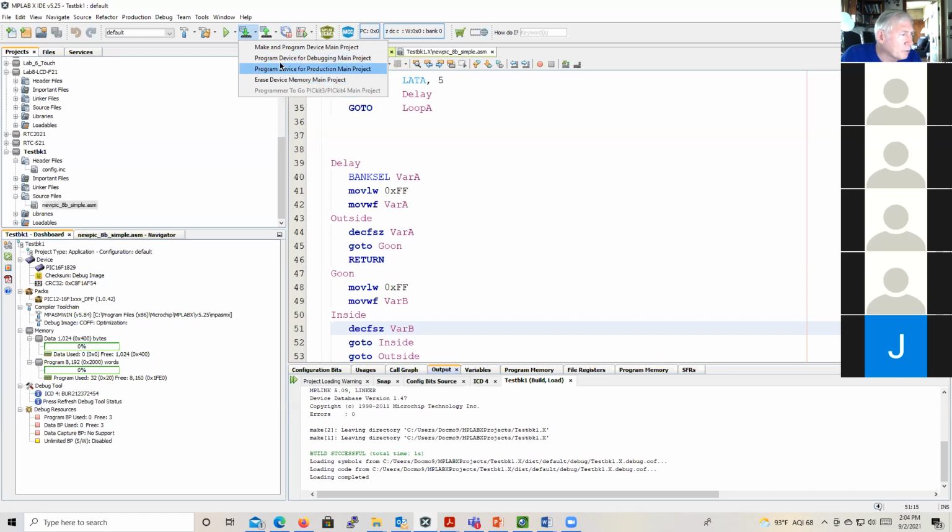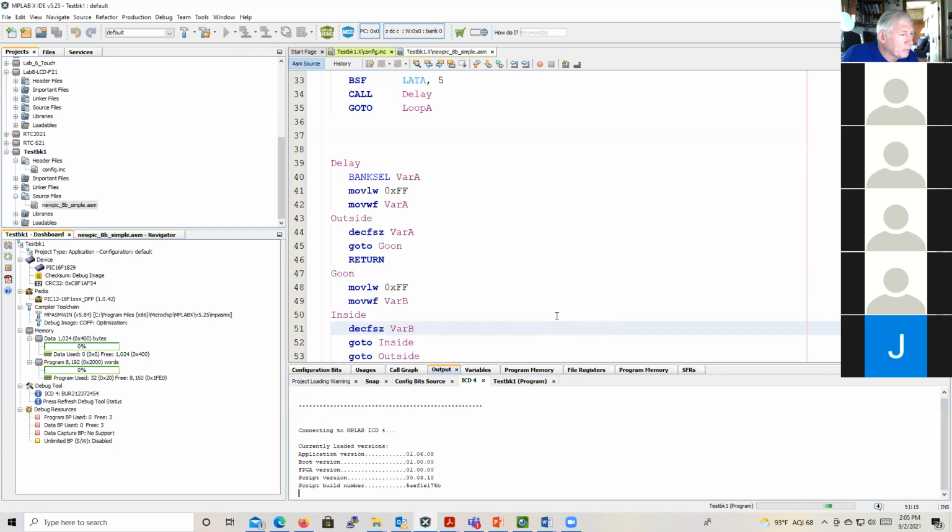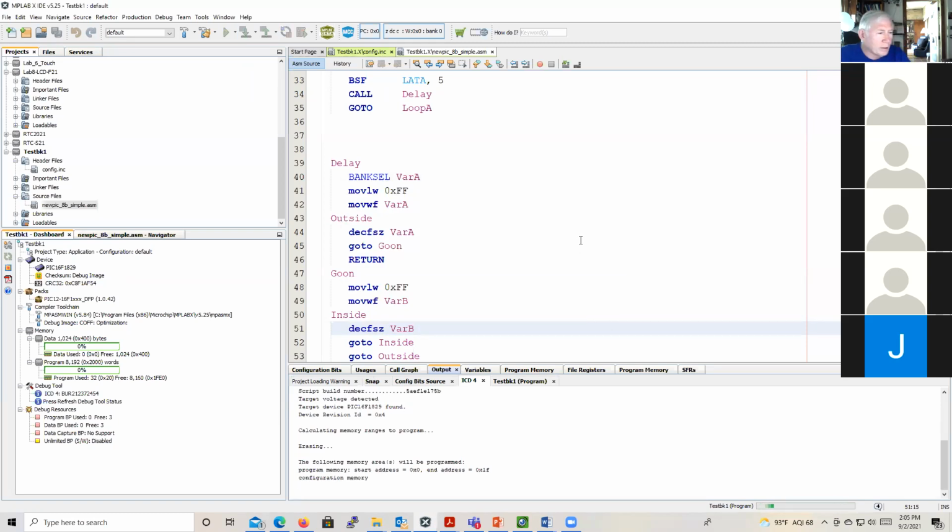I don't know if the Snap will do that, but my programmer will program it with several different voltages and make sure it's going to work with a range of voltage. So it's a more robust program. And then we'll program it for debug here, and then we're going to run the debugger. And I want to show you how that works.